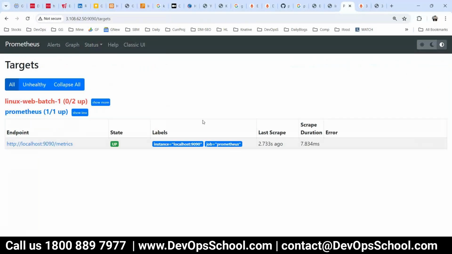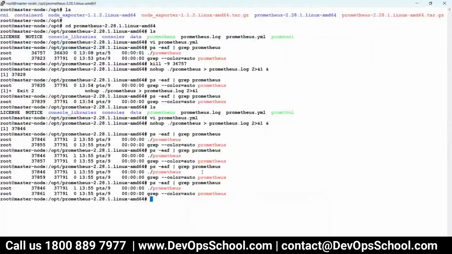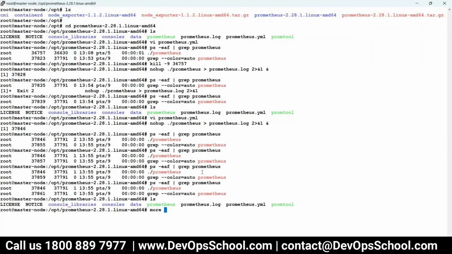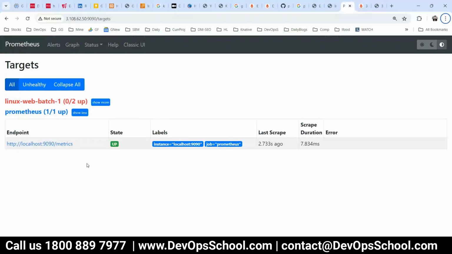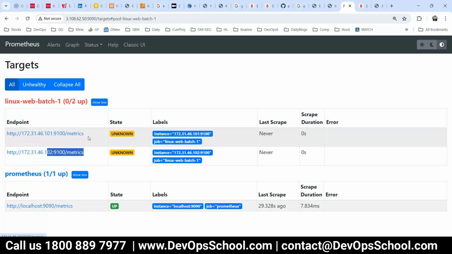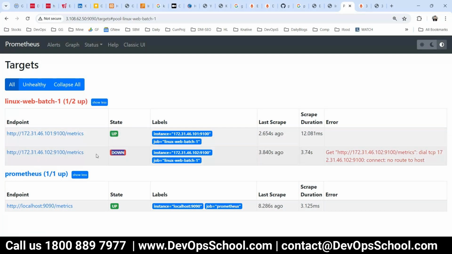See, now I have two. If I want to show you the YAML file, prometheus.yaml. See, there is one target, two target, three target. Overall three targets, two jobs. Okay. So see here, there is one job which has one machine. There's another job which has two machines, out of which, see here, this one and this one. So one machine should work. See here, up, and it's down. So right now you're collecting from here. This is the fake machine which I added just for your reference.